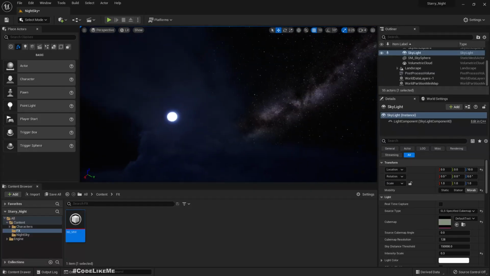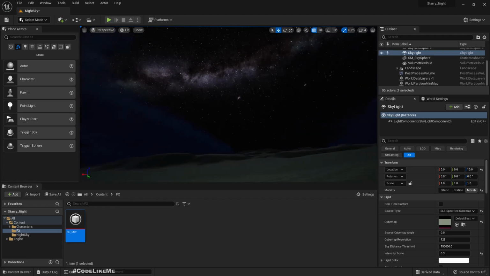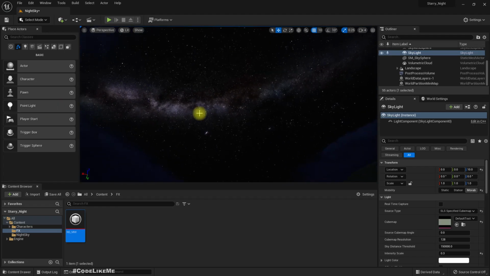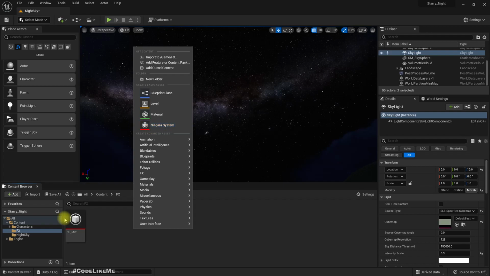Okay, so this is the same scene I worked on, the night sky and this star sphere with the Milky Way in the middle. Now I am going to implement a galaxy using Niagara particle system. First, let me create a Niagara system.